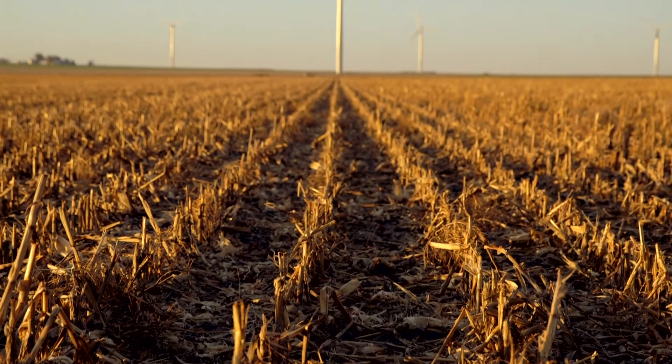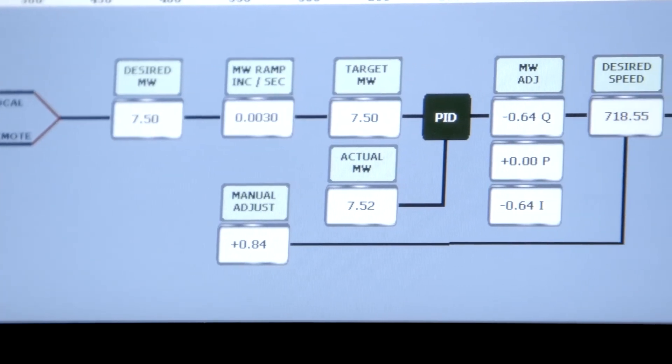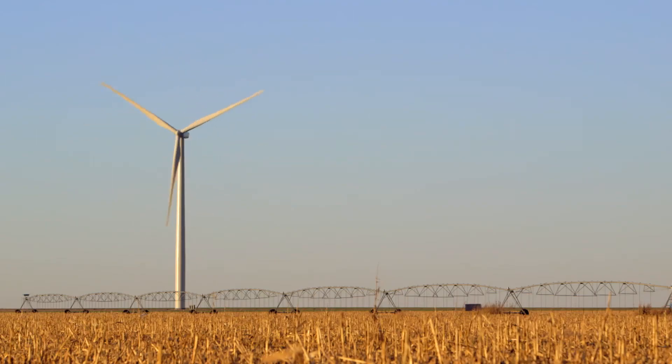We have a lot of wind in our area. Wind is an intermittent resource, which means it cycles up and down as the wind varies, and that can create balancing complexities when you're trying to balance generator output to load. When you have a resource going up and down and an electric demand that's steady, you have to have something to offset that intermittency of the wind. The fact that the RICE technology can do that quickly and efficiently makes it optimal for this area.